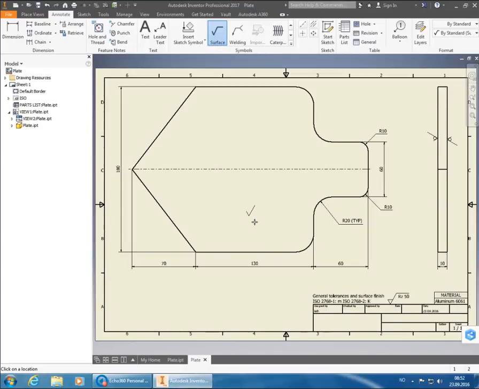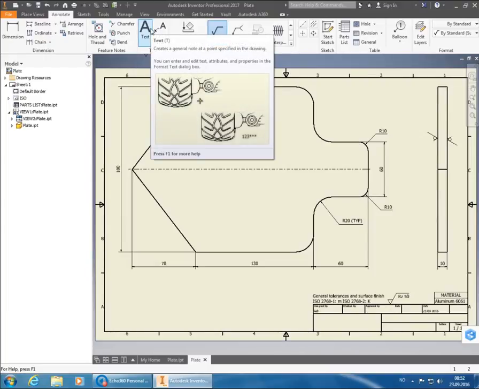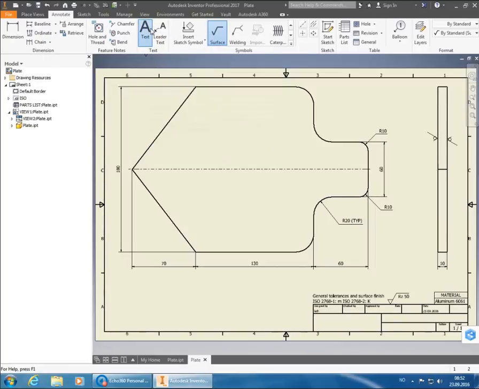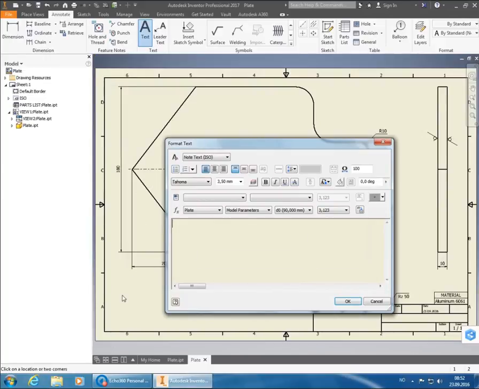Now we need to add another text box. I prefer to put it down in this corner, but it doesn't really matter where you're going to put it. It's a note text box where you put additional notes with regards to the production. So I click the text function up there. I place the text box somewhere in the proximity of where I want it to be. And now I'm going to write in here, I'm going to write notes.